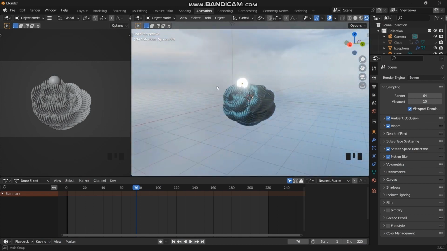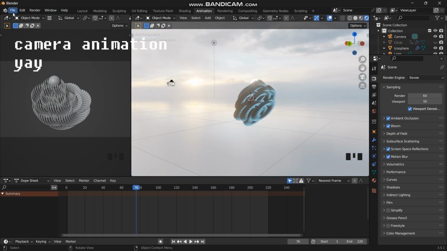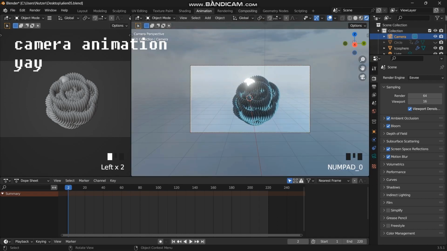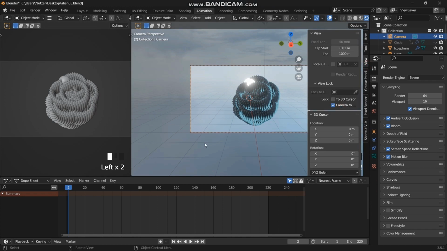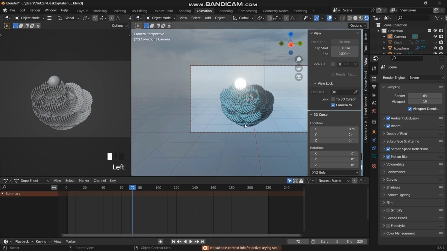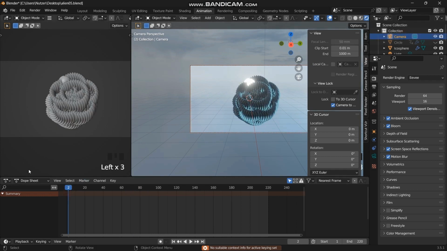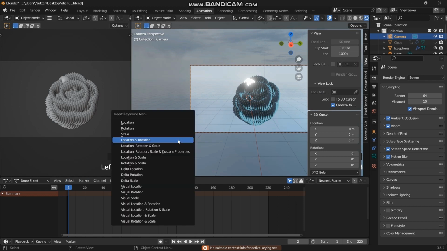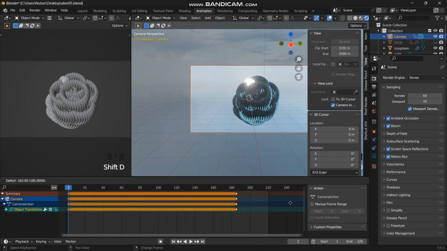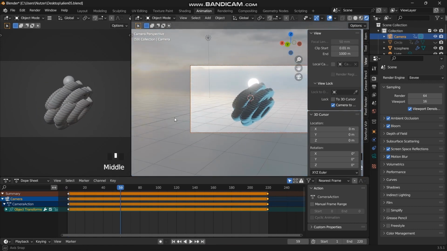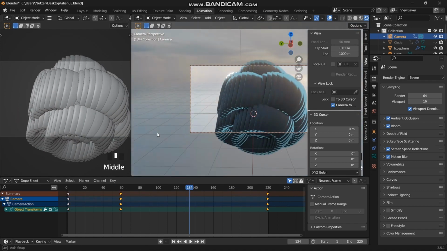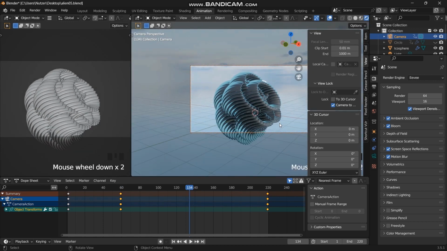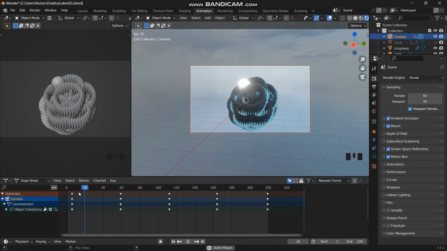And that's the inspiration for rotating the camera. Choose camera, go to animation tab, go to view, click on camera to view, then you can just rotate from Alt numpad 0. Just choosing whatever view you like and adding a keyframe with I for rotation and location. Make sure it's looping, and there is a better way to do it, but I've done it this way.